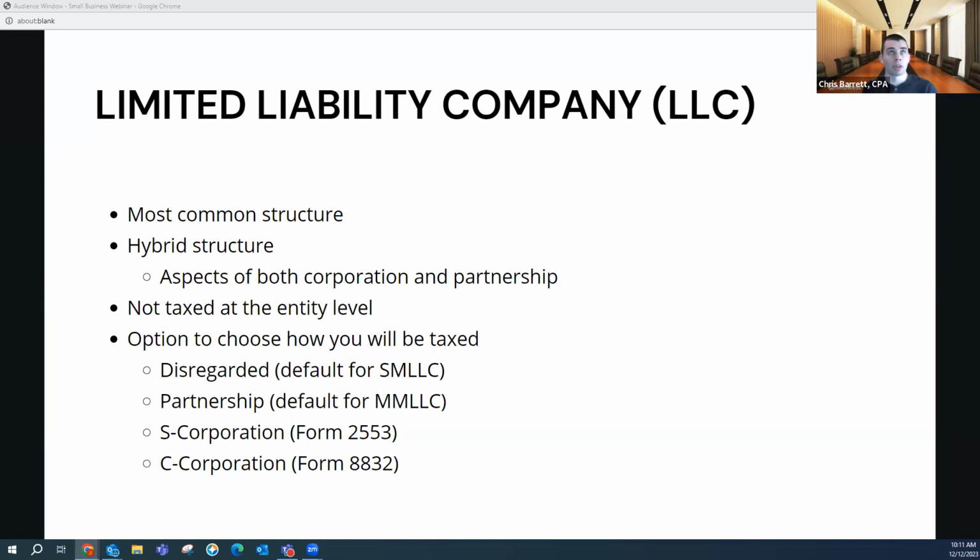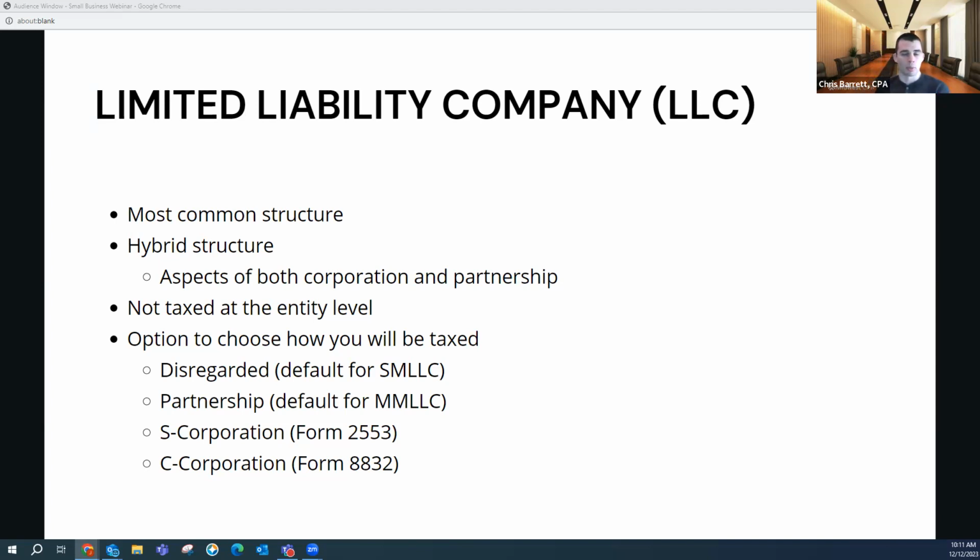Actually, this is a very common thing that I see people, especially people in real estate, get confused by. People will come to me all the time and say, "Hey, Chris, I want to set up an LLC so that I can save on taxes." Setting up an LLC doesn't in itself do anything to save you on taxes. The biggest reason you would set up a limited liability company in the beginning is to protect yourself from liability, right?